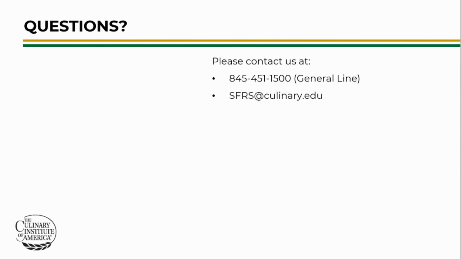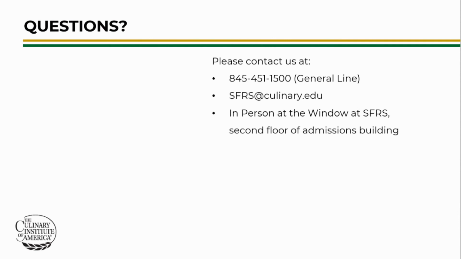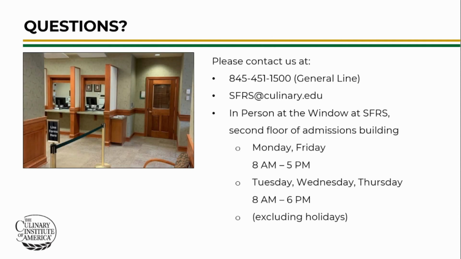And our main contact information for our office, please feel free to call 845-451-1500 or email us at sfrs@culinary.edu. We're also available for students at our window at the office in the second floor of the admissions building, and we are here Monday through Friday, 8 to 5 p.m. Monday and Friday, and during the middle of the week, we work the extra hour until 6 p.m. Eastern Standard Time, excluding holidays.